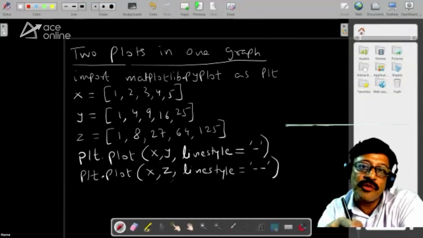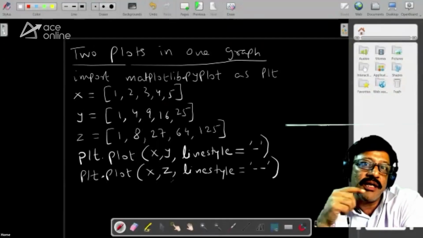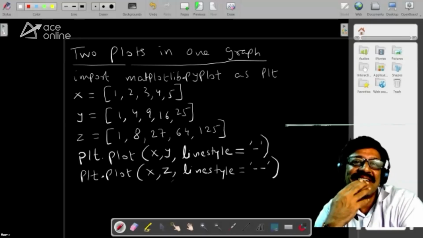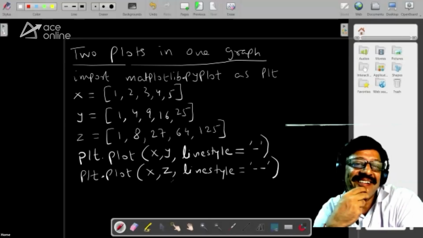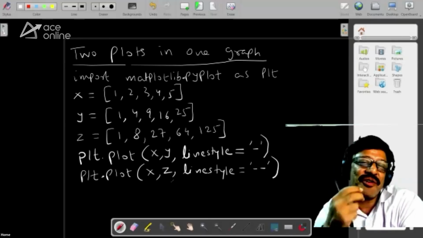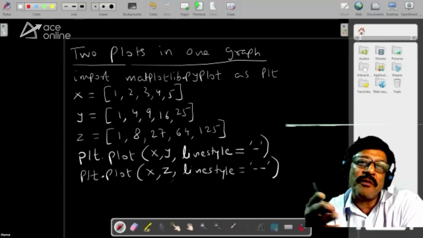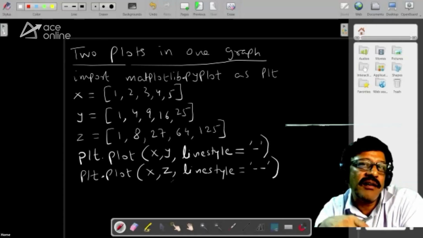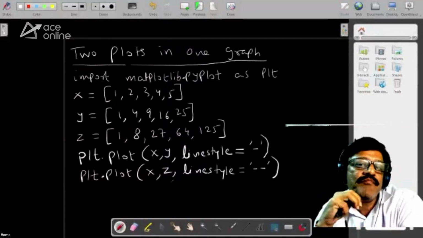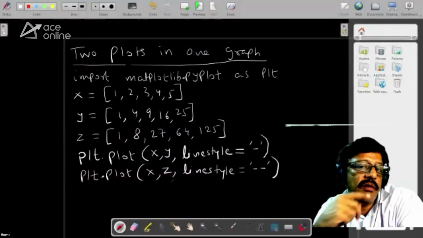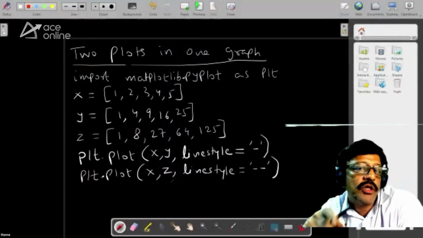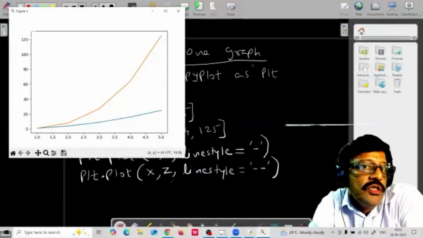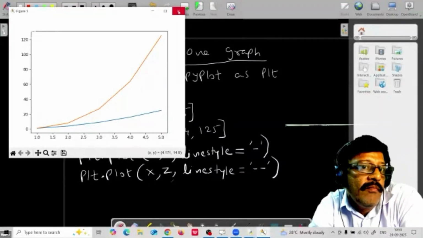Many data analysts do this. When they plot multiple things, this is very ordinary. You'll say, what data analyst, sir? But after all, a data analyst will have some sort of data like this only, coming from different files that we will see. But you have given different line styles for both the graphs. Let's see what happens. I'll close this graph, otherwise the program will not end.